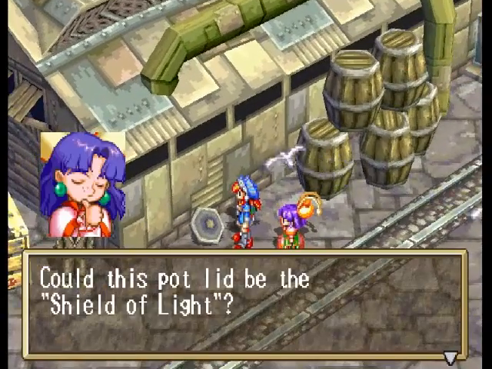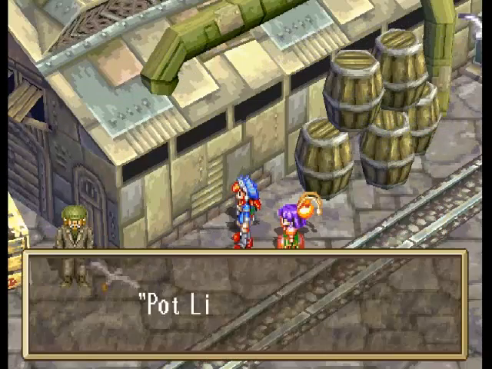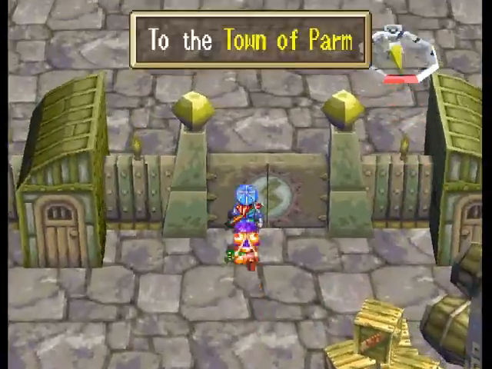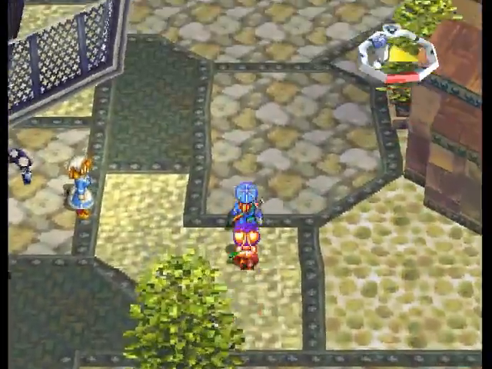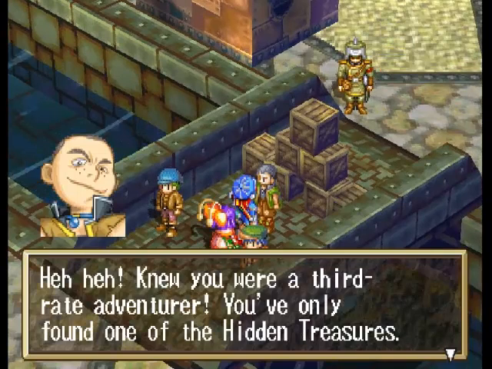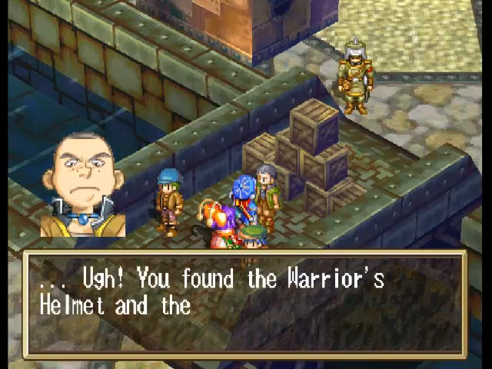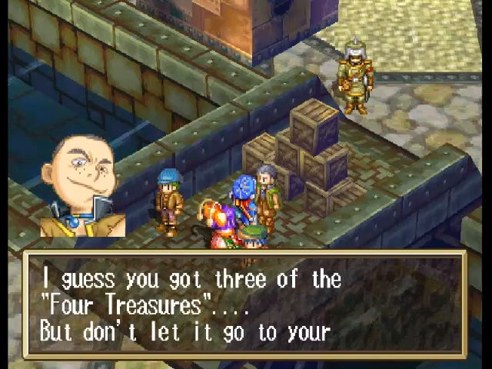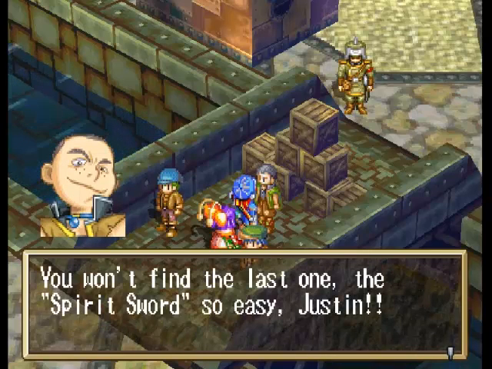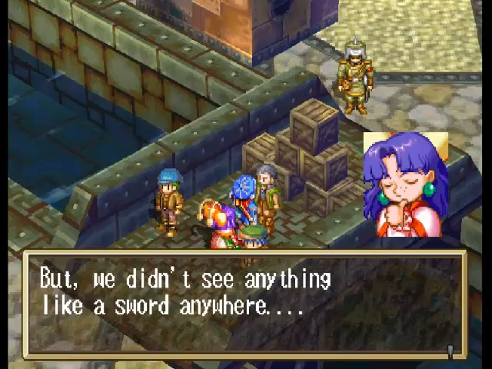There it is. Could this pot lid be the Shield of Light? Hey, you know what? It does kind of look like a shield. Come on, let's pick it up. And we have to go back to Gantz. Knew you were a third rate adventurer, you finally found one of the hidden treasures. Well, when I show you these, you've got to admit that I'm a first rate adventurer. Well, you found the Warrior's Helmet and the Shield of Light. I guess you got three of the four treasures, but don't you let it go to your head. You won't find the last one, the Spirit Sword. So easy, Justin. Spirit Sword, piece of cake. Then I win, Gantz. But we didn't see anything like a sword anywhere.